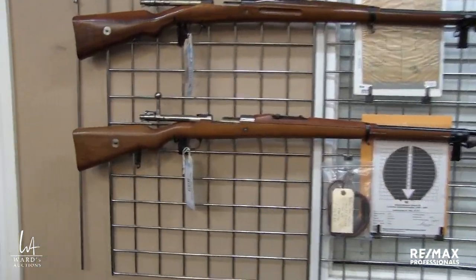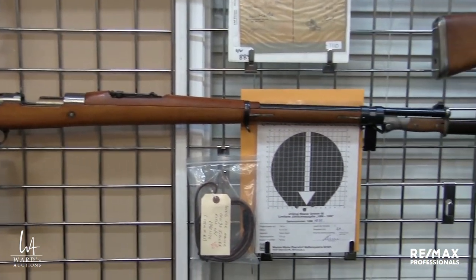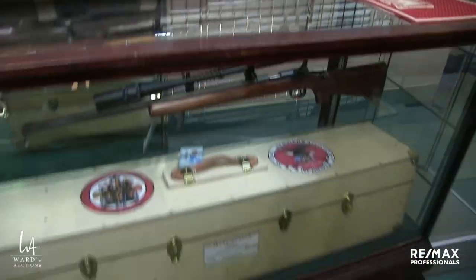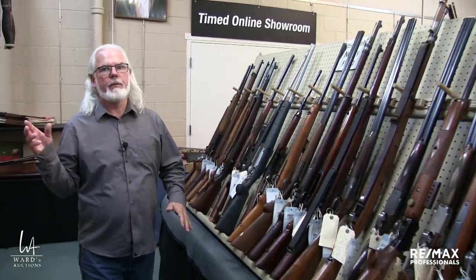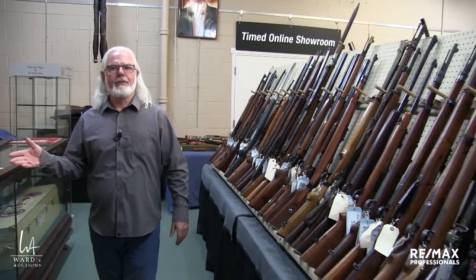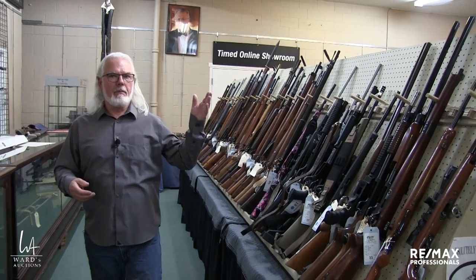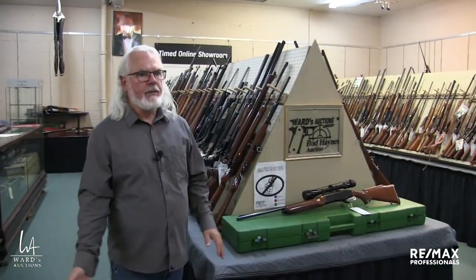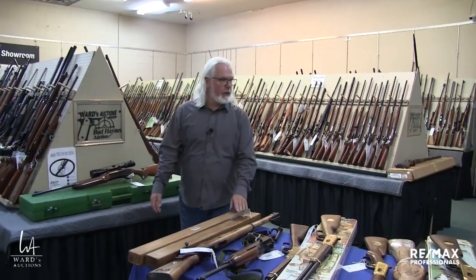We actually put his lot numbers in with his permission to indicate which items are his — which is a lot. We've got new-in-box stuff, we've got Enfield snipers, and we've got one of his favorite things, which is one of my favorite things: the 22 trainers. Never mind the adapters for the Mausers — there's a plethora of different 22 trainers and variations of that in the sale, which is just so much fun. I myself have a couple, and maybe I'll have a couple more after this sale.